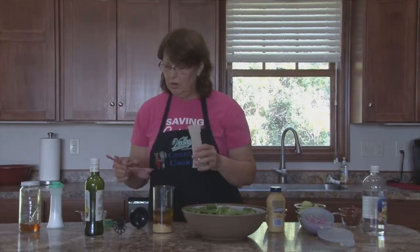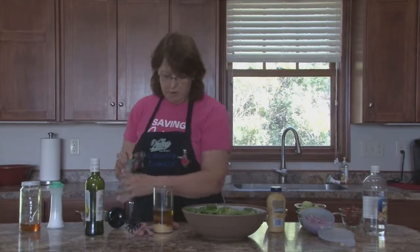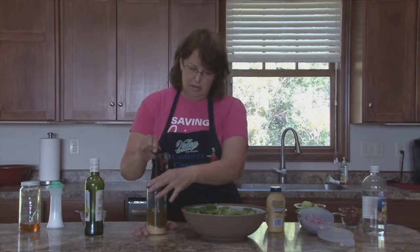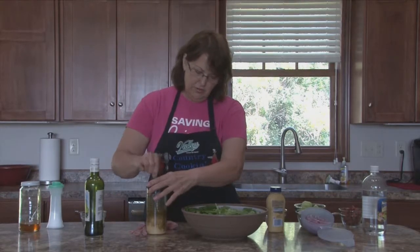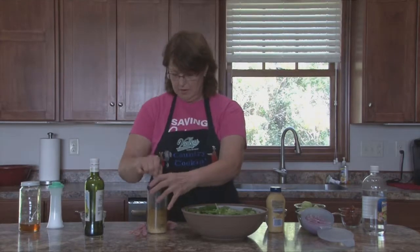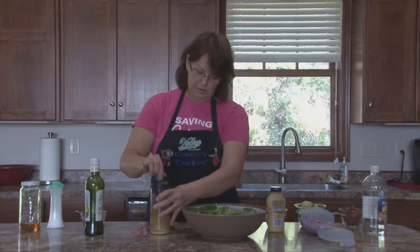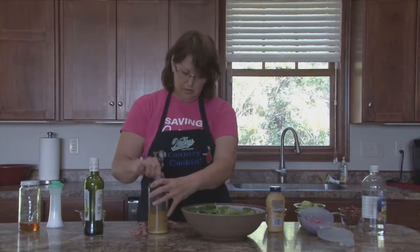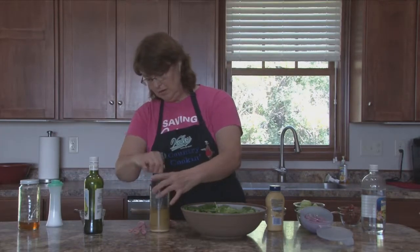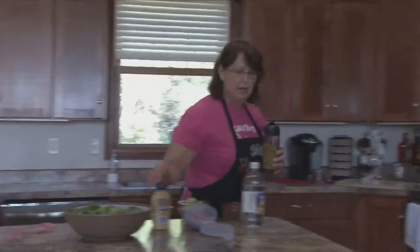You can use freshly ground, or in the essence of time, I'm just going to go ahead and use my black pepper out of my shaker. And then with this, you just pump it until it's all mixed up. Okay, I'm going to put this in the refrigerator so it chills a little bit, and then we'll throw together the salad.